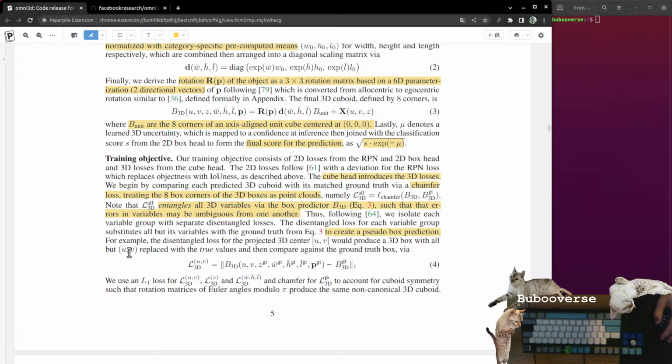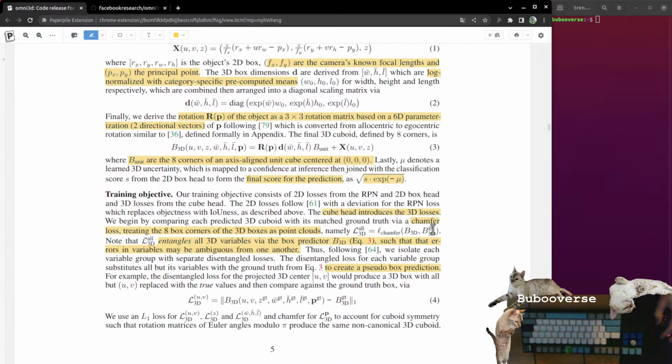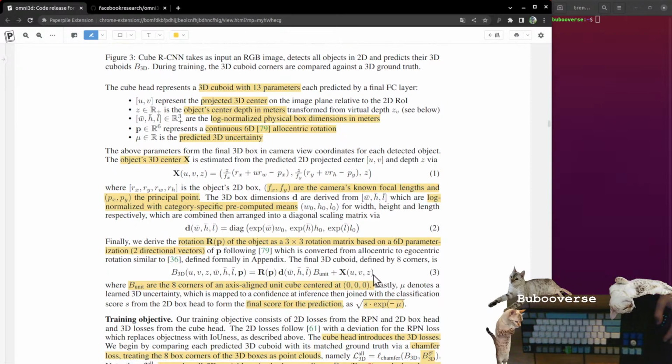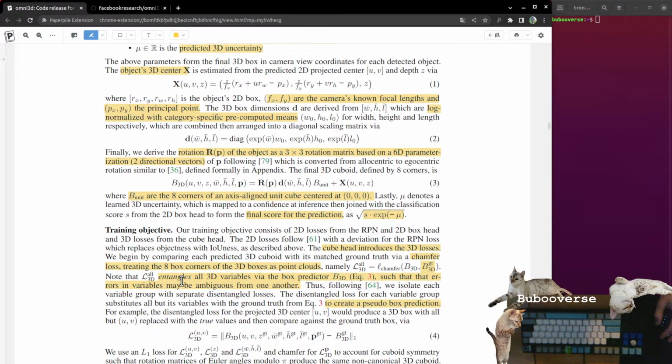What is this? Okay, so this chamfer loss, right? Because you have the 3D bounding box, and you're comparing the ground truth 3D bounding box, those 8 numbers, the 8 corners of the 3D bounding box. You're comparing the ground truth version of those with the predicted version of those, right? Your loss is going to be all the variables that you predicted here that eventually are fed into this, all jumbled up, and it's not going to be possible to kind of separate the effect of one from the other.